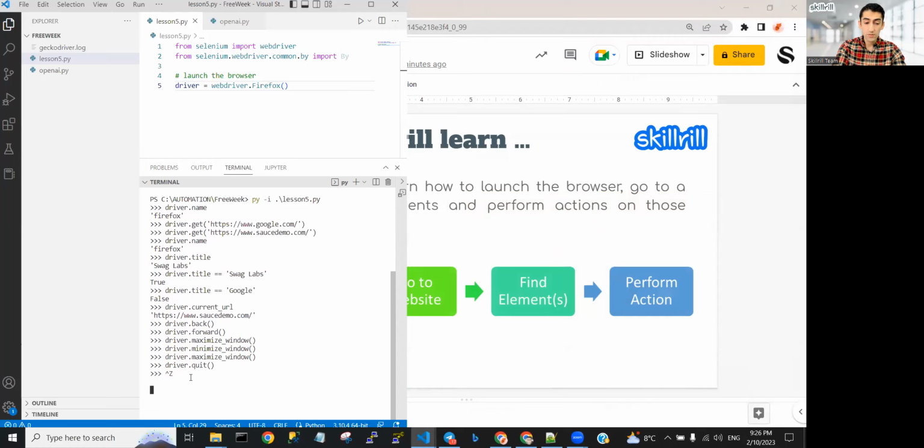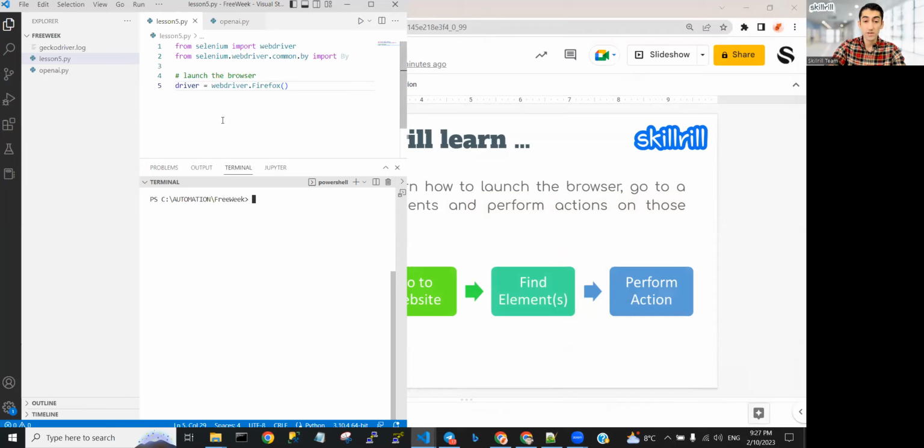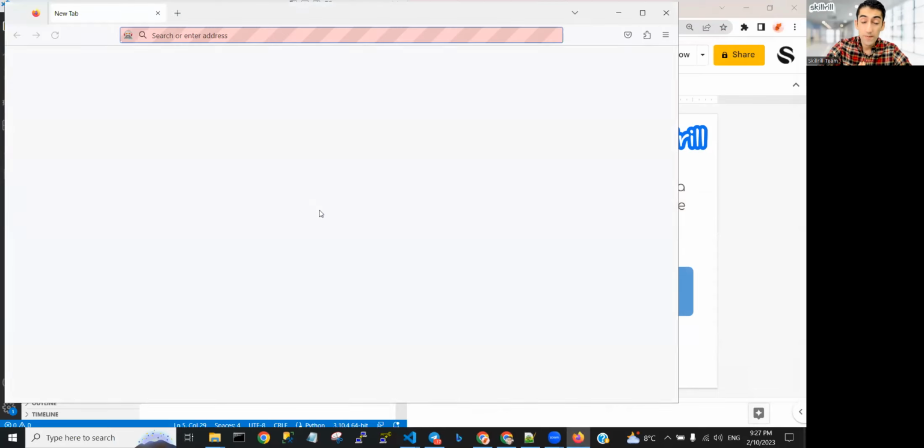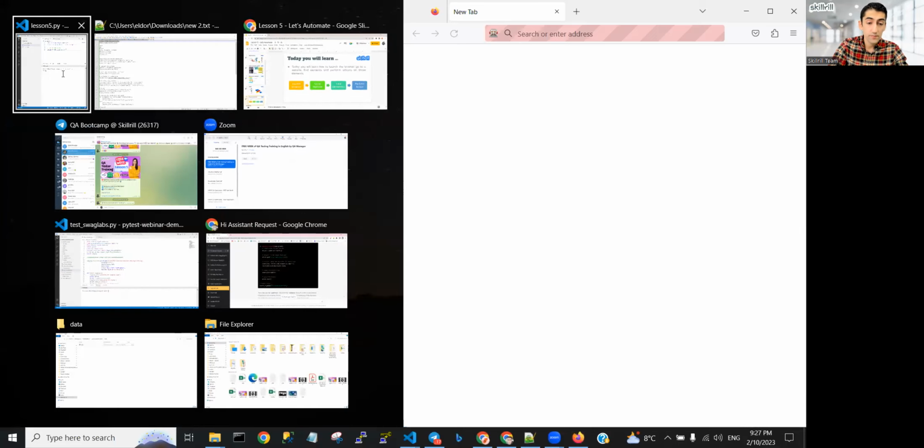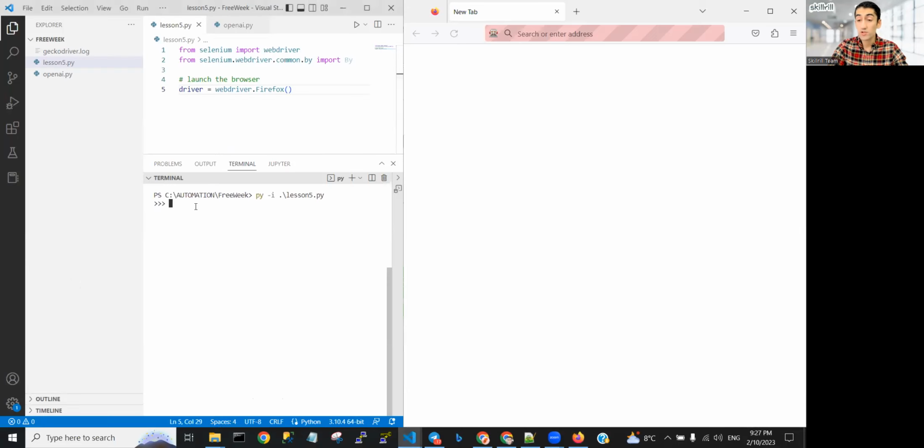We're going to perform some actions on the Google page. CLS stands for clear screen, so that I can have a clear screen and we can start from scratch. So we're going to run that again, and we'll open our Firefox. We'll go to Google and then perform some actions. Specifically, we'll search for any text, basically, on the Google search box.